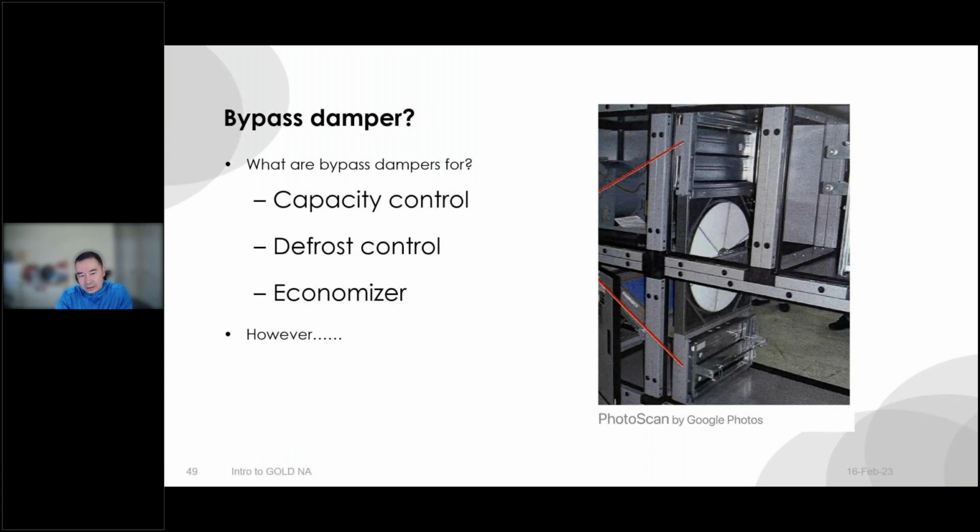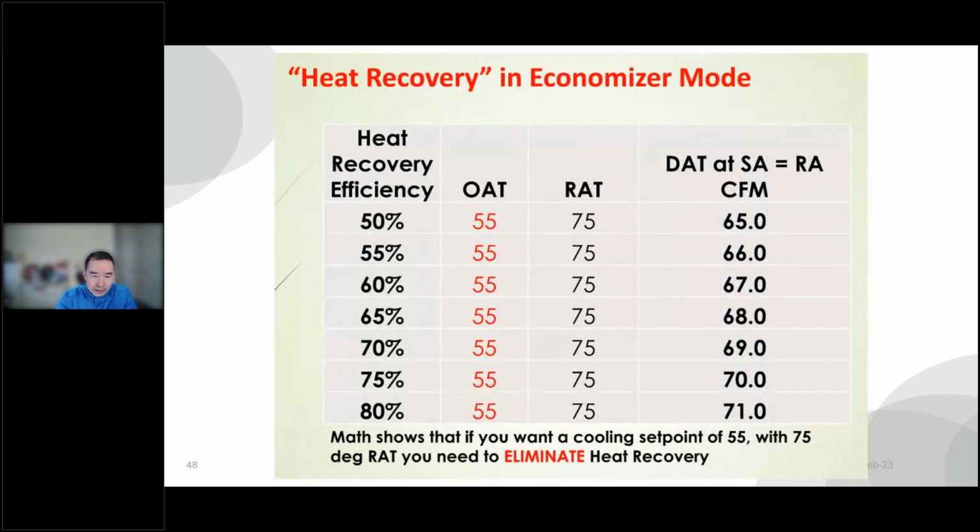So basically, a bypass damper probably is not a great idea. What we can do for the rotary type of heat exchanger is modulate the wheel speed. For example, when you have 55 degree outside air or close to the set point that you are looking for, the DOAS system is able to monitor and slow down the wheel speed all the way to 0 until you reach your set point, not wasting any energy, but at the same time you take advantage of the free cooling.